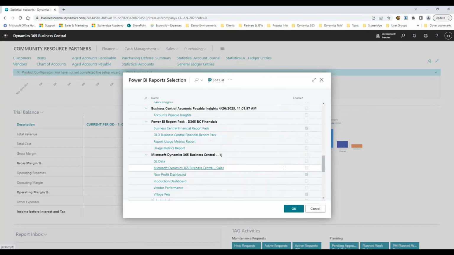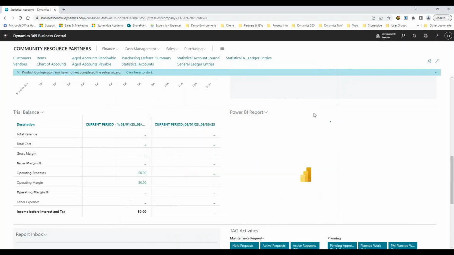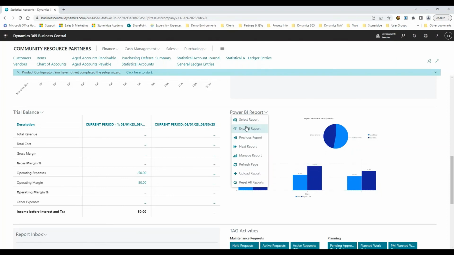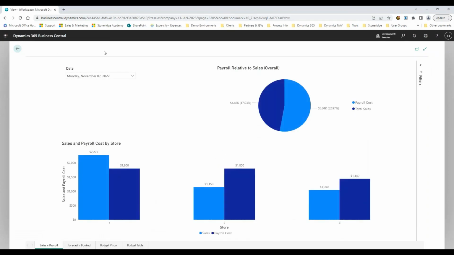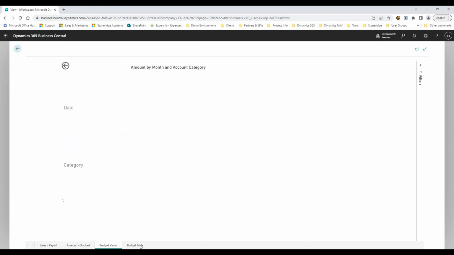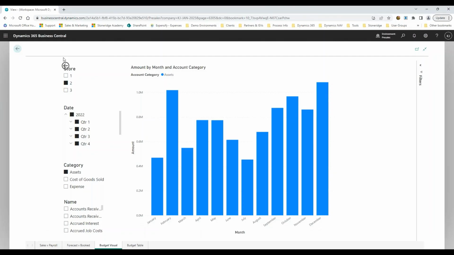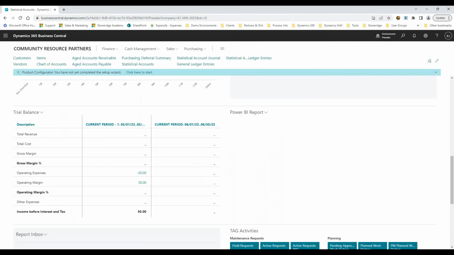So I'm able to come out and select any of these reports that I have out there and then view those directly here within Business Central. And again, I can get to those reports. If I wanted to go look at this one, I can expand this report from there as well. So you're able to get to all of that information. And again, my forecast versus booked and whatever other data or visuals that I have set up in the table. So that is using that Power BI piece.